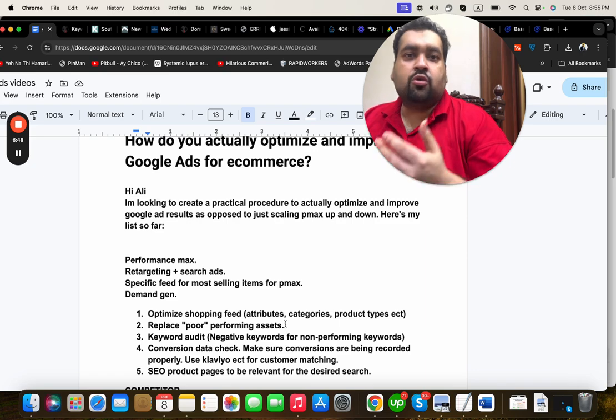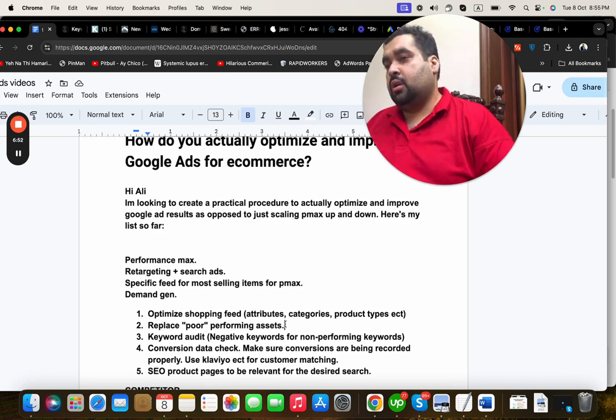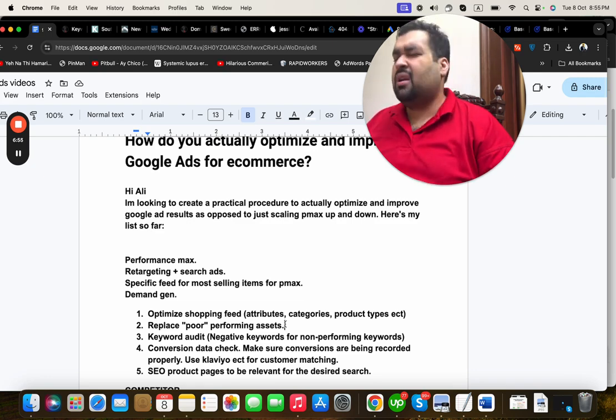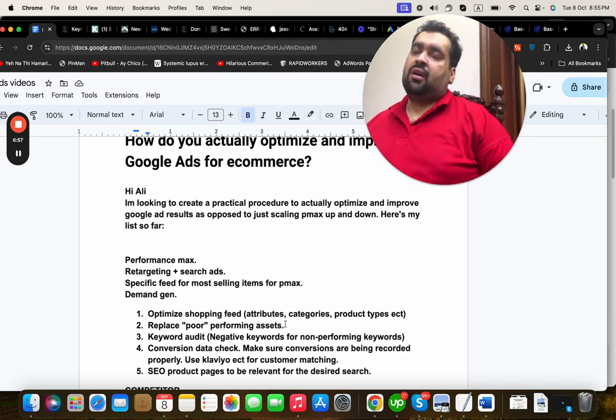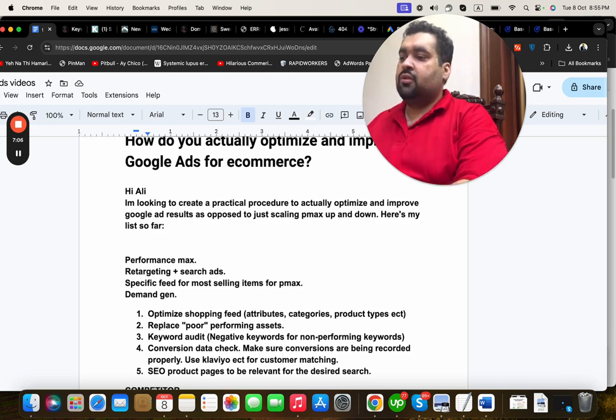Working on your landing page, looking at the offer. In case the product is in demand, you definitely have to work it out. It is not a good idea to remove it. But again, in case you have tried everything and it's still not working, yeah, I agree, then you can remove it. And keyword auditing, these are all-time practices. But again, it could be a lot more. Just giving you a few examples.